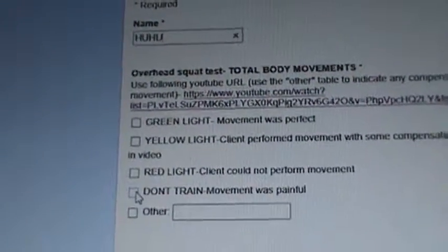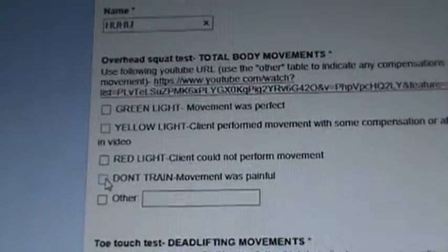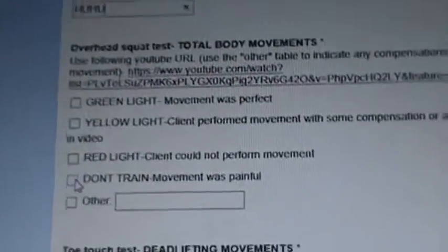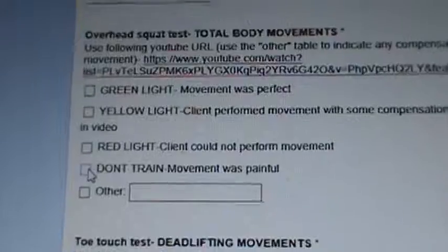Now with green light, the movement was perfect. Okay, as described in the video, the person was able to do it with proper form. And there's really no need to go any further than that. And if you see the person do it perfectly, or as shown in the video, then they get a green light, meaning they can train hard. There's no limitations there whatsoever.